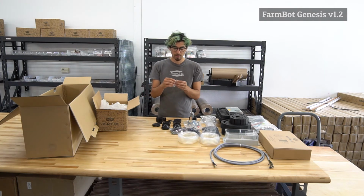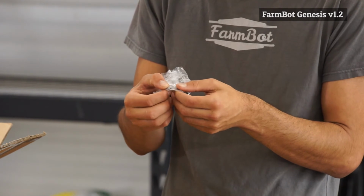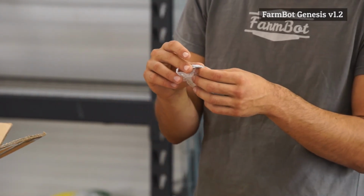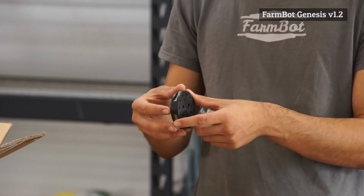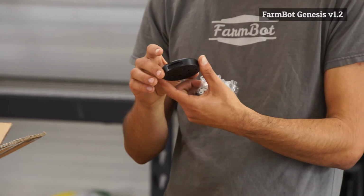Also in this little bag are 3 small little metal pieces that we call the jumper links. They actually look kind of like a component from a bike chain, and that's used on the bottom of each of the tools to connect 2 of the electrical pins together to serve as a tool verification technique.